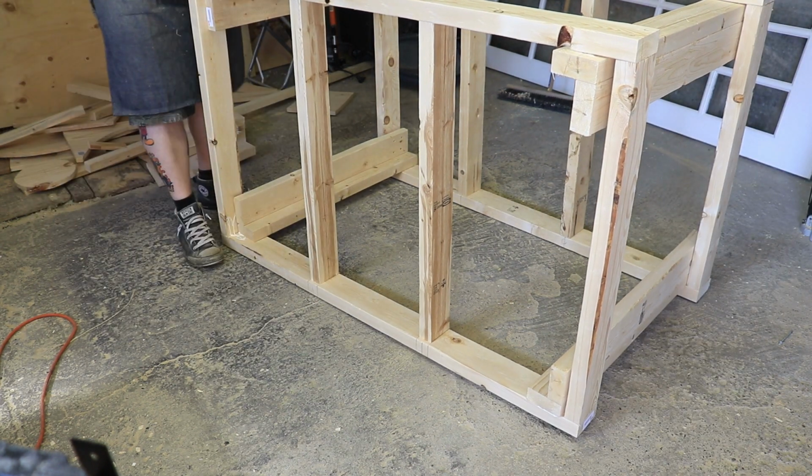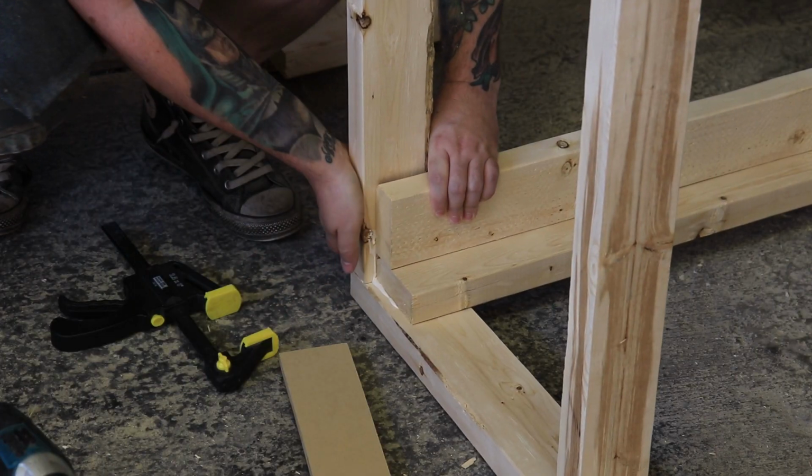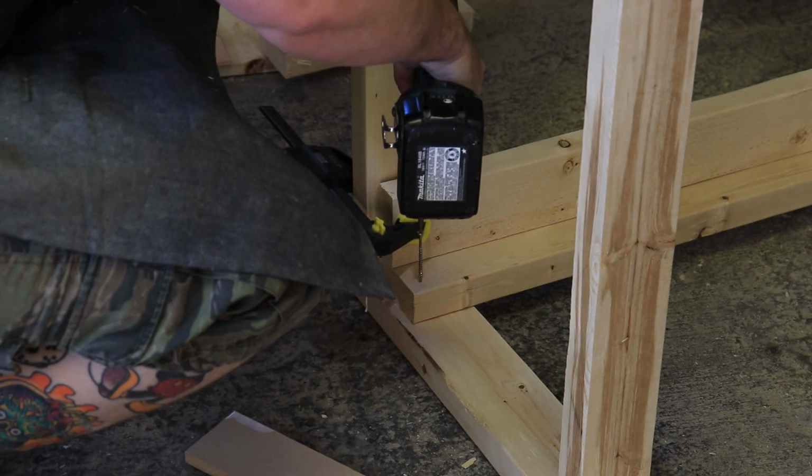Now my plan with these legs was just to leave a little bit of room at the top. So I'm actually just going to use a 1/2 inch spacer to make sure that my plywood top will fit in and sit right at the surface.